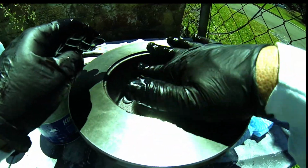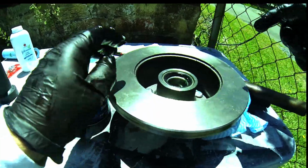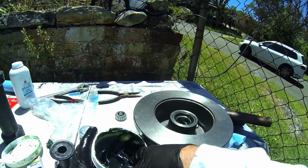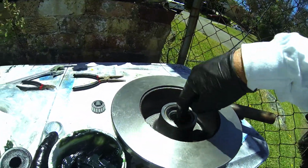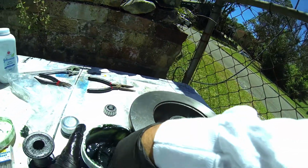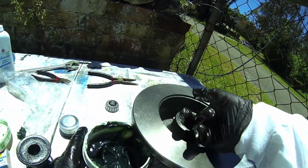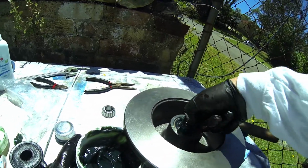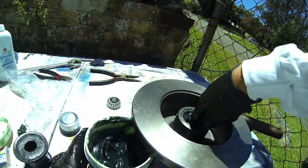Right, that looks fantastic, and it really is in place. So let's just clean things up there and we'll continue. Okay, back to the grease again, and now I want to prepare that area. I'm happy with that, and on the inside of the bearing I'm going to just cake up some grease, just as spare grease. When things get hot in there, the grease will obviously help in keeping the bearing safe. I want to keep enough grease inside there to ensure that we don't have any problems whatsoever.